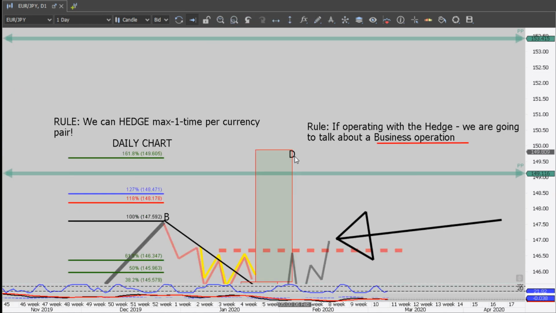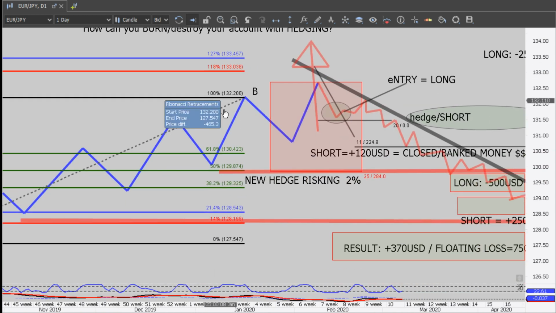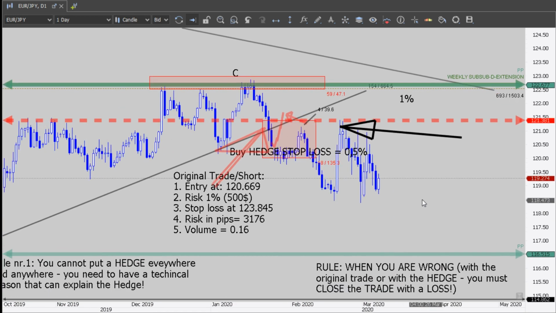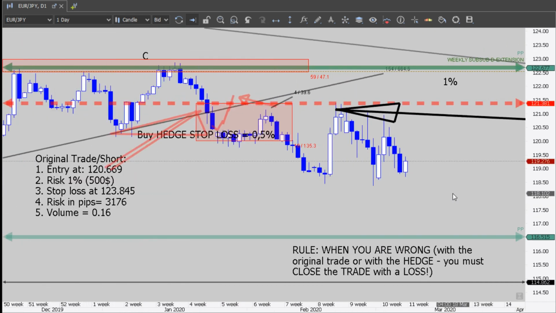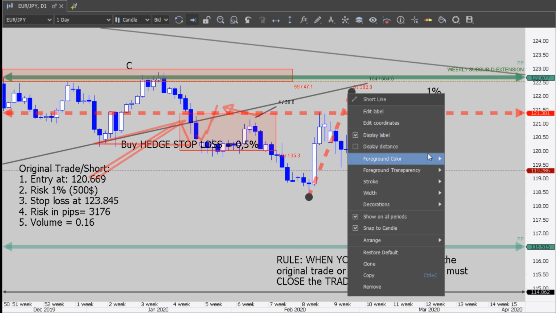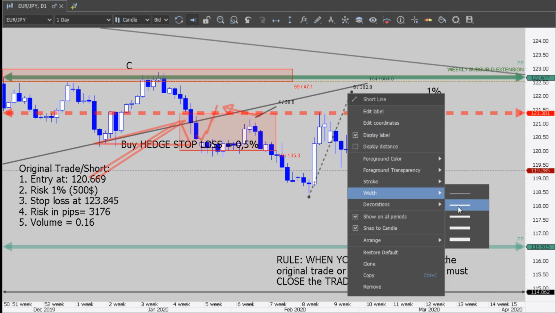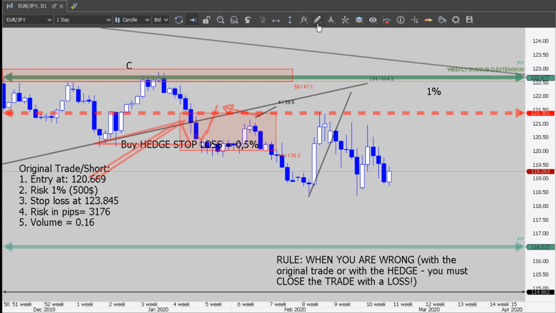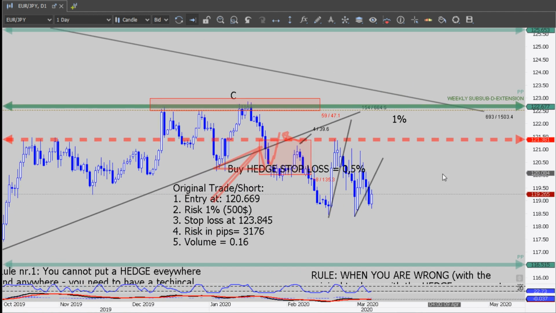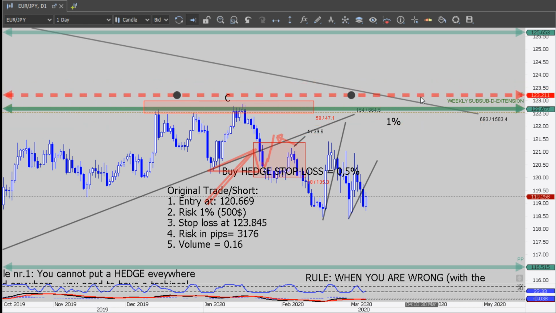Going back to the market, everybody. Those are the rules here. This is the daily chart. So the market is short. I mean, on the monthly we are short, on the weekly we are short. Guess what we should do on the daily? Shorting the market. Right? Short in here, short in here. Where does the hedge go if you want to hedge? Hedge goes up in here, above the C.